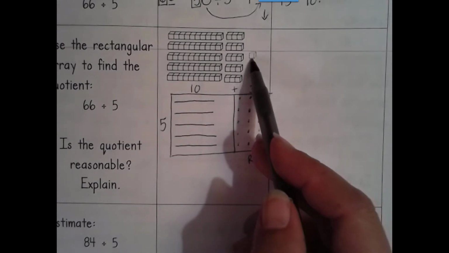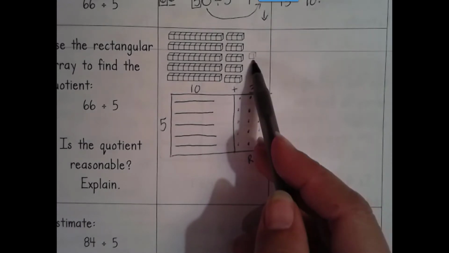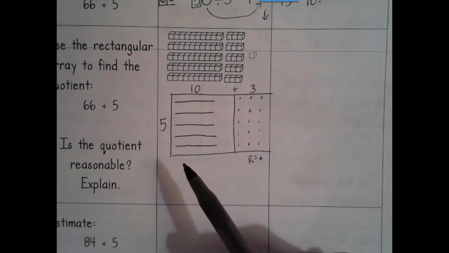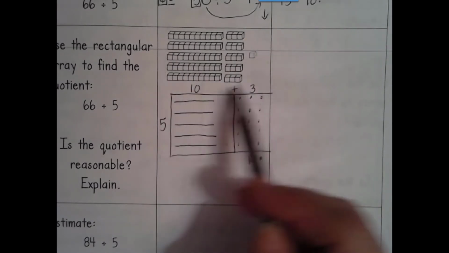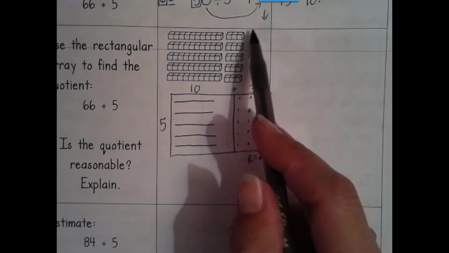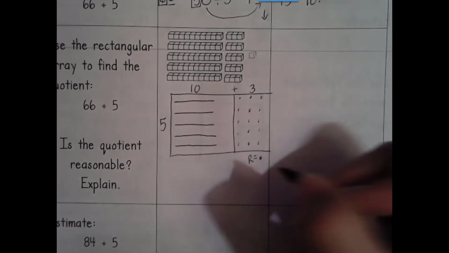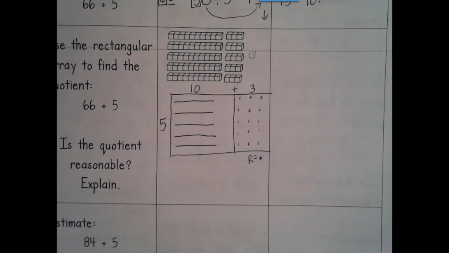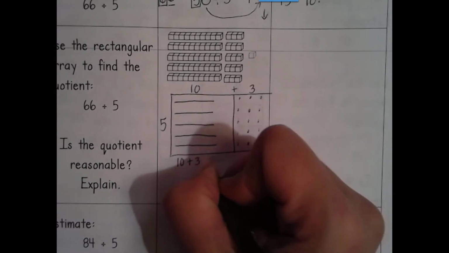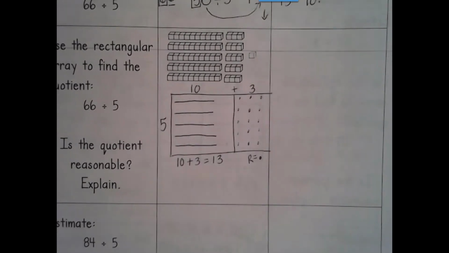But to get to 66, I need one more. So I have one left over because it could not be put in the groups, because then they wouldn't be equal. I need my groups to be exactly the same. If I had 5, then I could make one more, but I only have 1. So my remainder is that 1. My quotient is the 13.